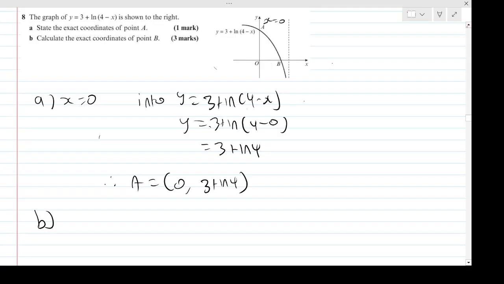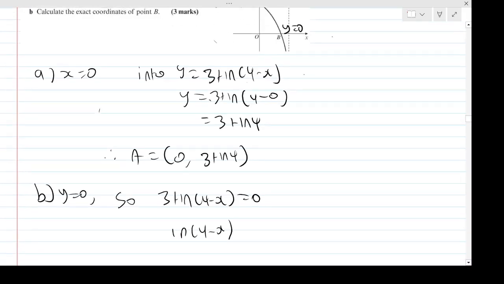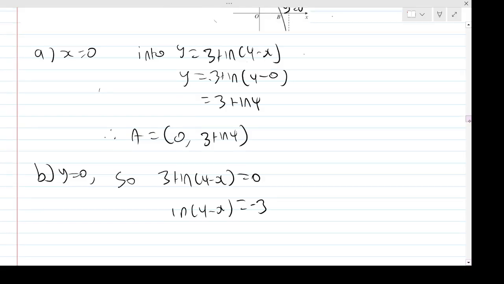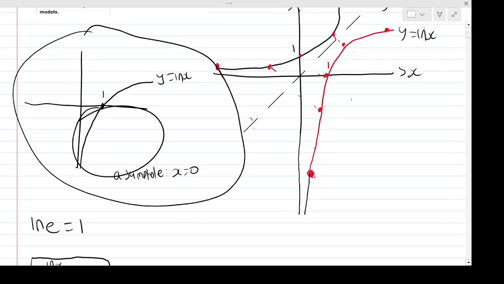And so for part B now, well, we need to find the coordinates of point B there. Where again, B is now on the x-axis, so that's when y is equal to 0. So if we set y to 0 in my curve here, 3 add ln(4 minus x), that means that 3 add ln of (4 minus x) indeed equals 0. So then ln of (4 minus x) equals minus 3. Don't panic here. Logs can output a negative number, right? Think about the log graph. Logs can be negative, okay? So don't be thrown off by that. That still has solutions.